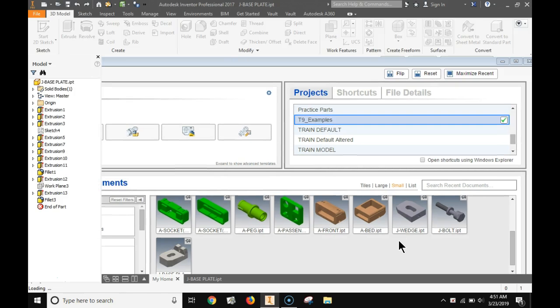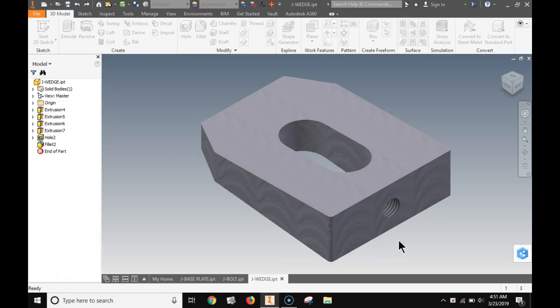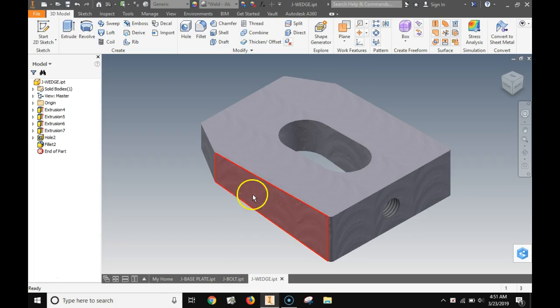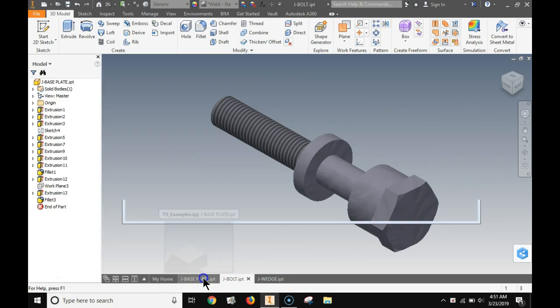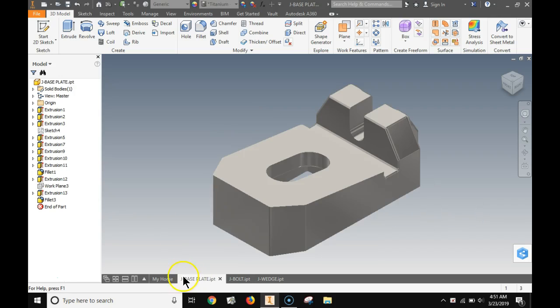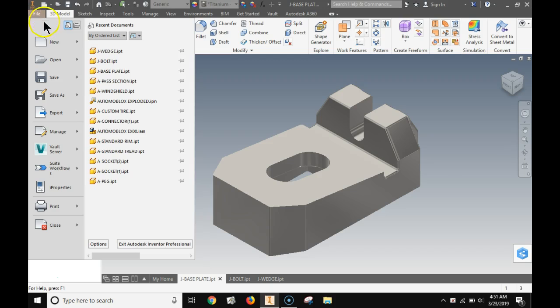You do have to have them copied into the appropriate project folder. So here's a wedge, and a bolt, and a base plate. This will be the grounded part in our assembly.